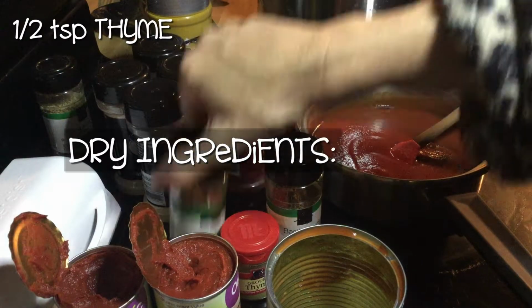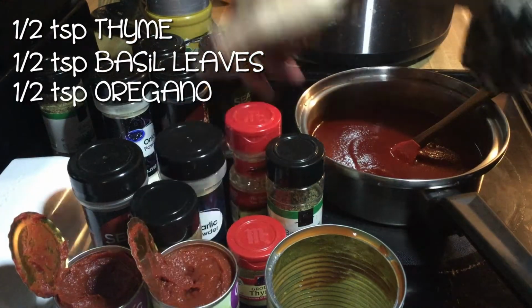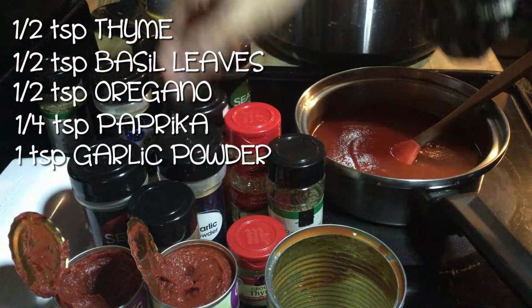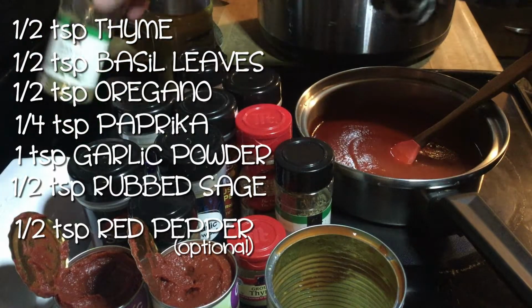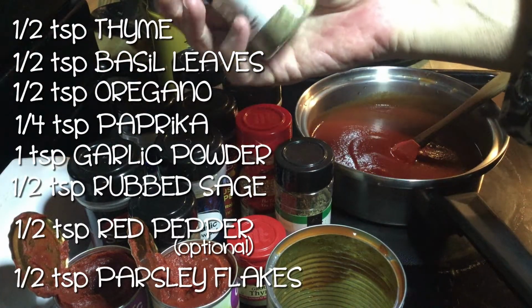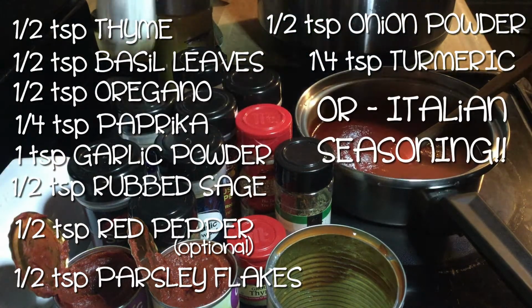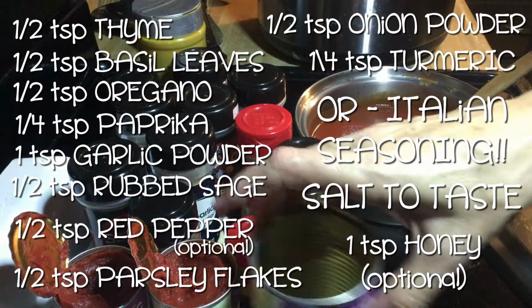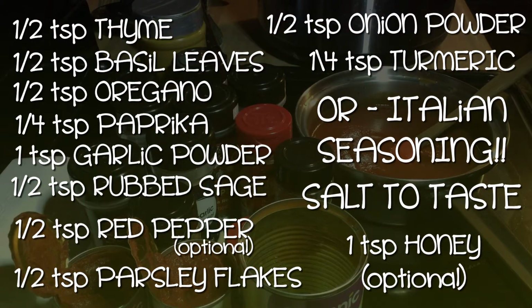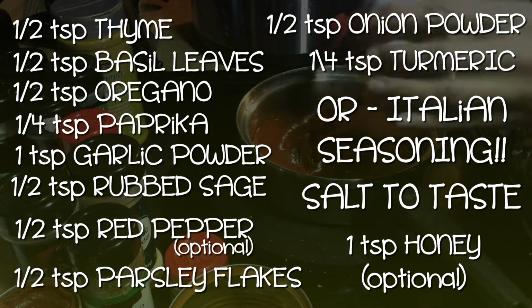Here are your dry ingredients. Half a teaspoon of thyme, half a teaspoon basil leaves, half a teaspoon oregano, a quarter teaspoon paprika, 1 teaspoon garlic powder, half a teaspoon rubbed sage, half a teaspoon red pepper, which is optional, half a teaspoon parsley flakes, half a teaspoon onion powder, a quarter teaspoon turmeric, that's also optional, or get some Italian seasoning if you want to cheat, and salt to taste. Try to get the ancient seabed salt, the pink salt.